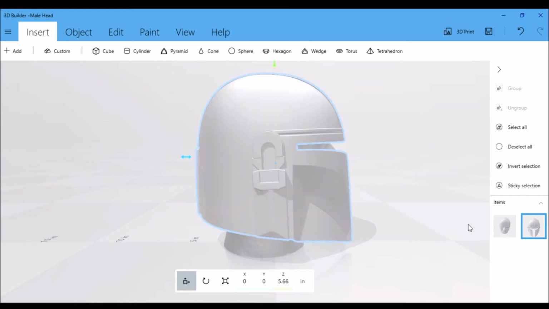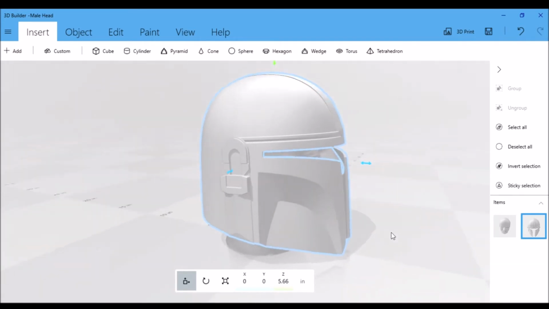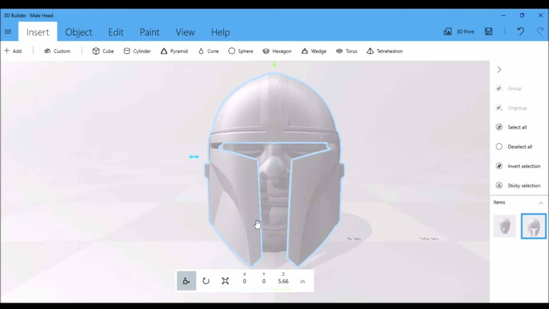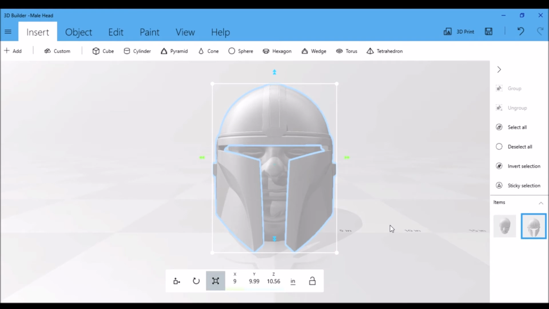So what we're going to do is rotate back around to the front, so that when you resize the helmet you can reposition it so that the eyes are looking out the visor like they're supposed to. So now what you want to do is click on the scale and be sure that you still have the helmet highlighted on the right, and I want to use the mouse scroll button to back up to where I'm not so close to the file.